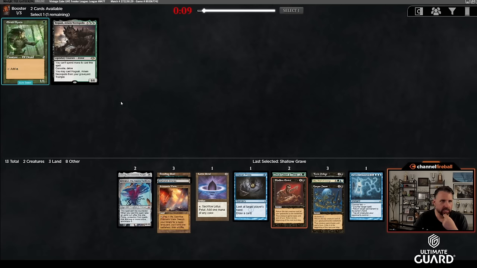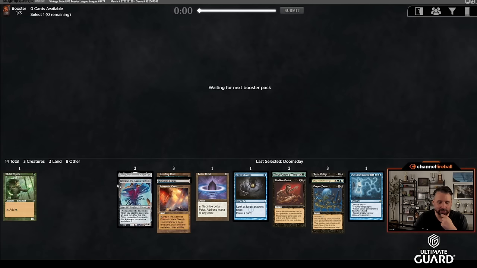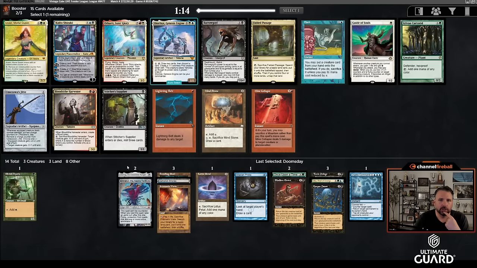I don't have any draw sevens, and I have a couple Eldrazi. All right, I'll take an Elf. Doomsday, interesting to keep in mind. All right, well, that was pack one. Can't wait to see my first pick here.